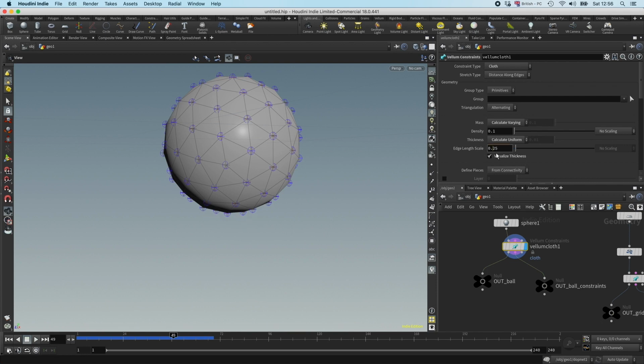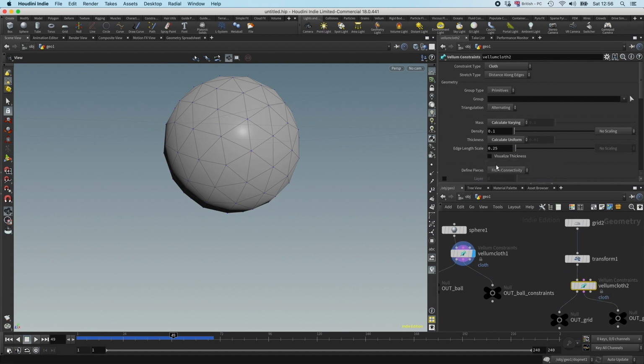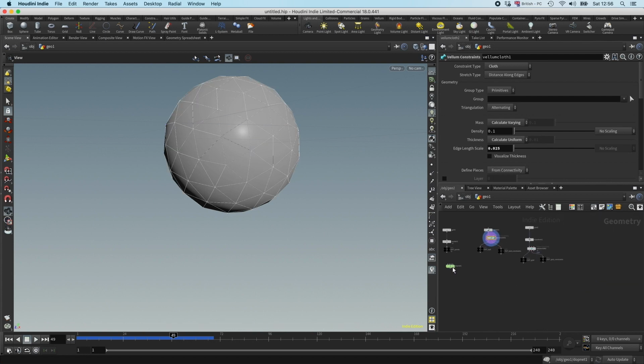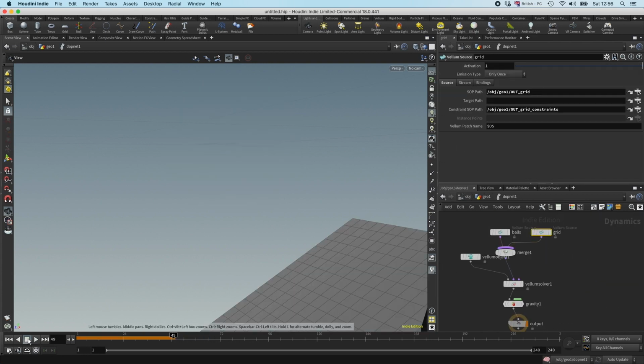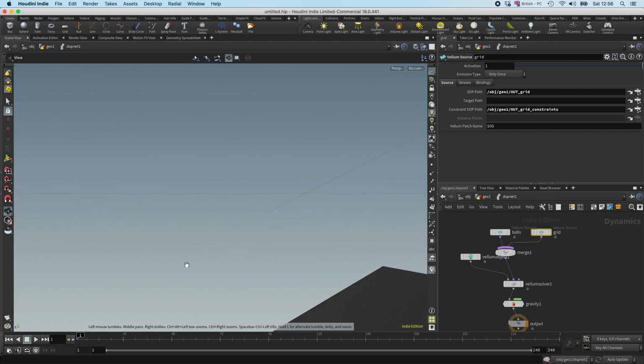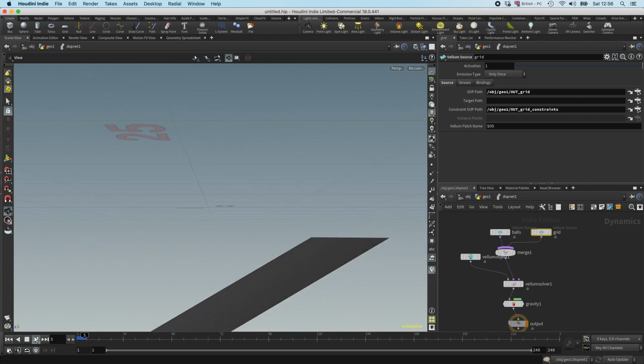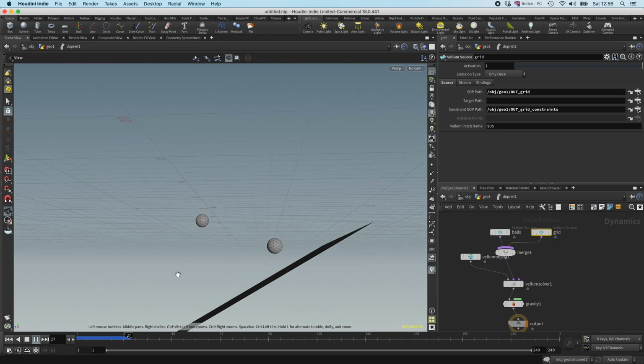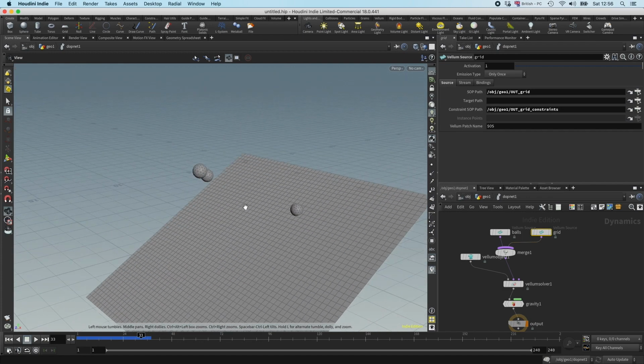So if you want, you can just take them down a little bit, and you can do the same thing on this cloth object. And by doing that, you're going to see now they're much closer to the surface. So just a good thing to know.